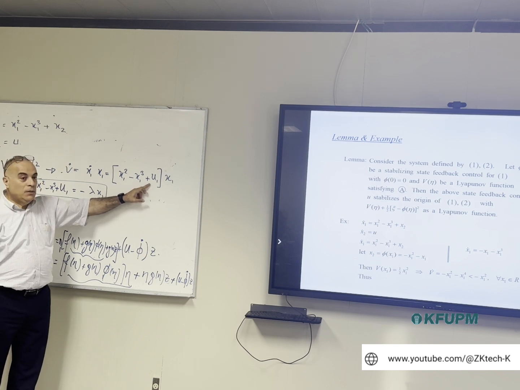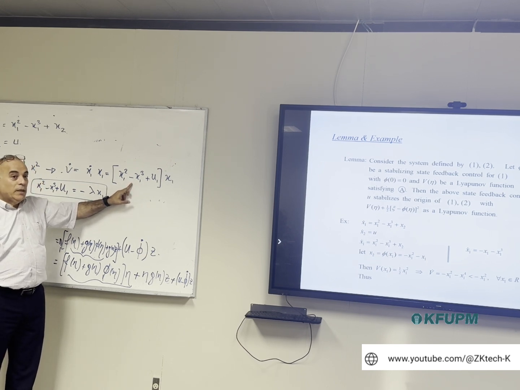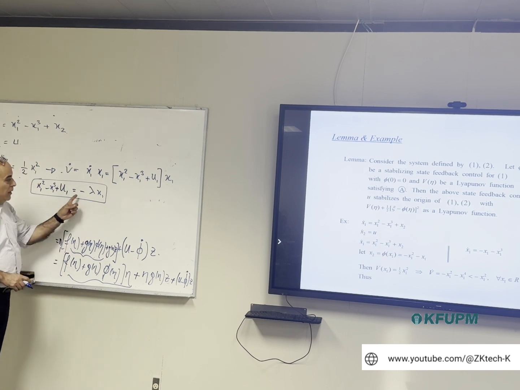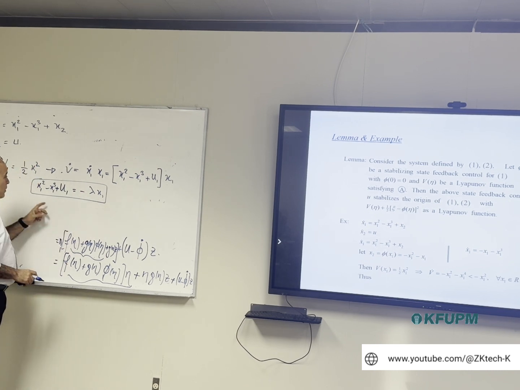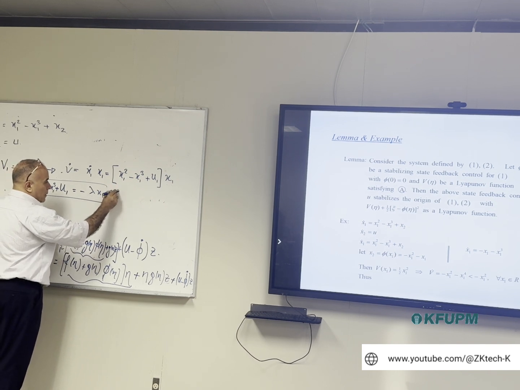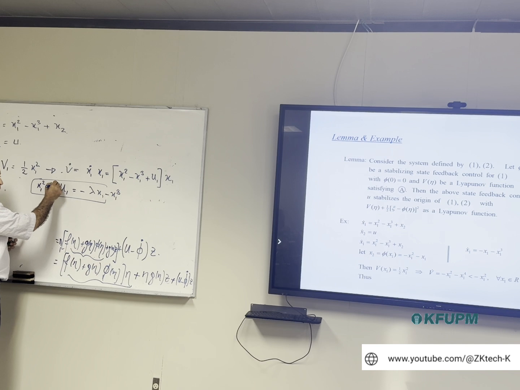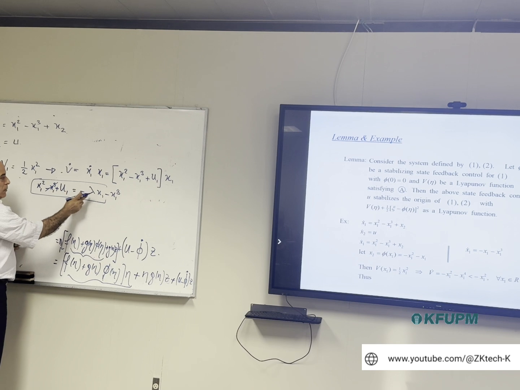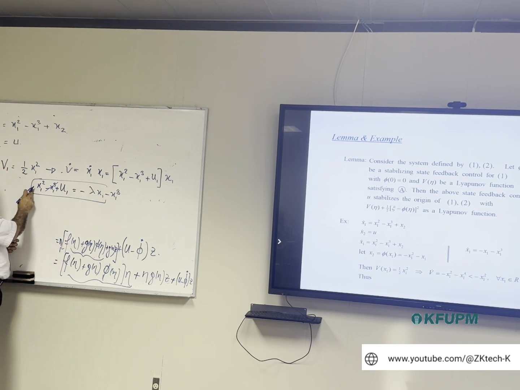But if I put only u equal to minus x1 cubed, we don't have control over the speed, especially when x1 is very small. When it is very small, I lose the value of x1 cubed. So the best thing to do, rather than having only minus lambda x1, is to say that this value I will not cancel. I will keep it here. So I will put minus x1 cubed. So I will remove this. Sorry, this one and this one are the same. I will put u1 equal to minus lambda x1 minus x1 squared.